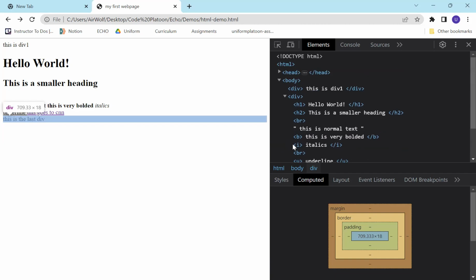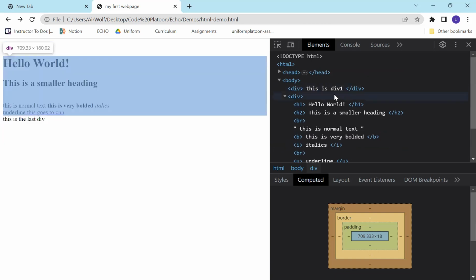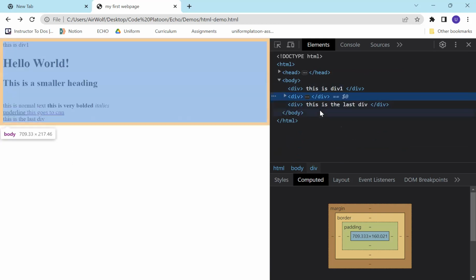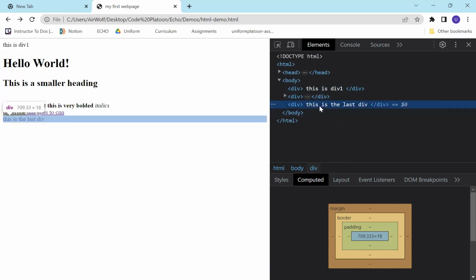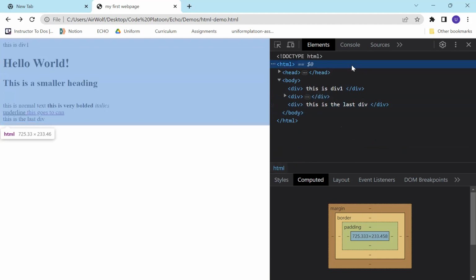Now, what is the benefit, you might ask, of using divs if it looks like we're just spacing things out using break returns, right? No. The reason that we use divs in HTML is so that we can split up our content into pieces. Imagine that we had an actual, fully functioning website, like a shopping website.